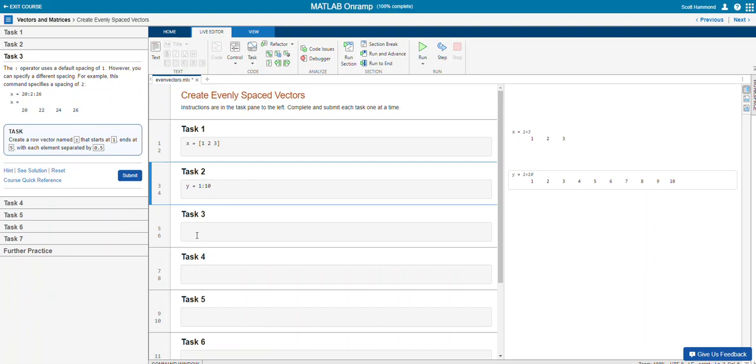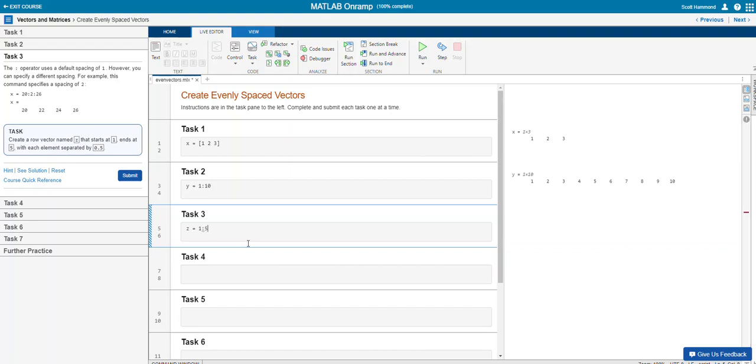And the next one, we're going to say z equals, and by default it's going to be a vector, so I don't have to explicitly put in the square braces. So I need to have the number I start at, which is 1. Let's look at it as where we're going to.